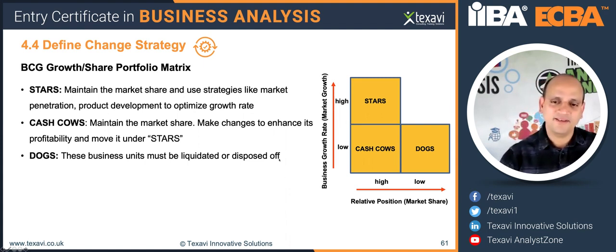I'm not a great lover of punishing dogs. But basically what they're talking about is if you've got a very low market share and the growth rate is not that optimal, you can just kind of divest in that. There's no point keeping invested into those product segments and product offerings or services.